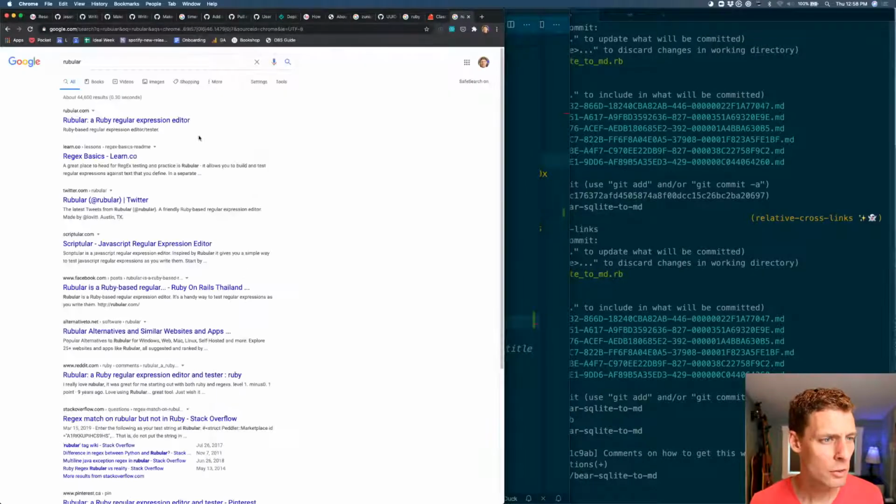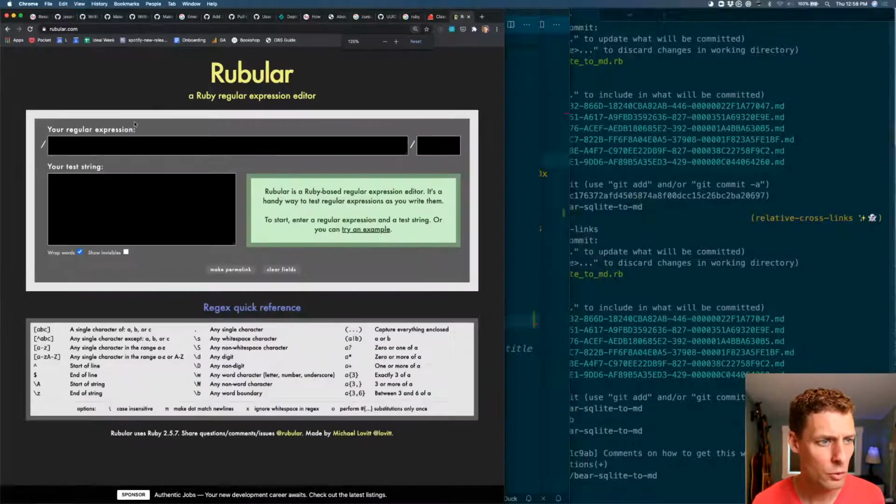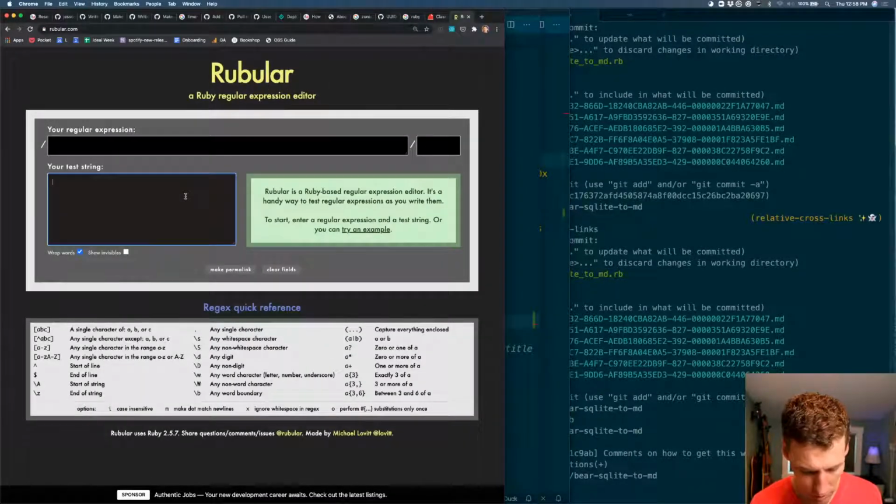regular expression. So I'm going to open Rubular, which is this great little tool. So what I want to do is, this is a string without a link. This is a string with a normal Markdown link.